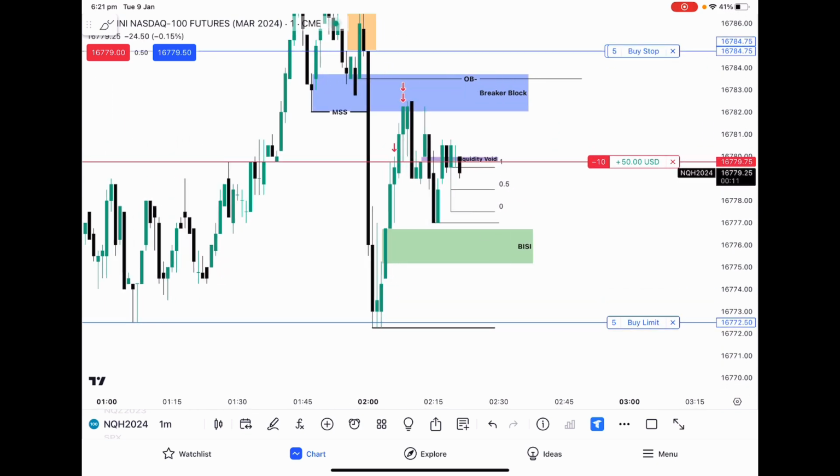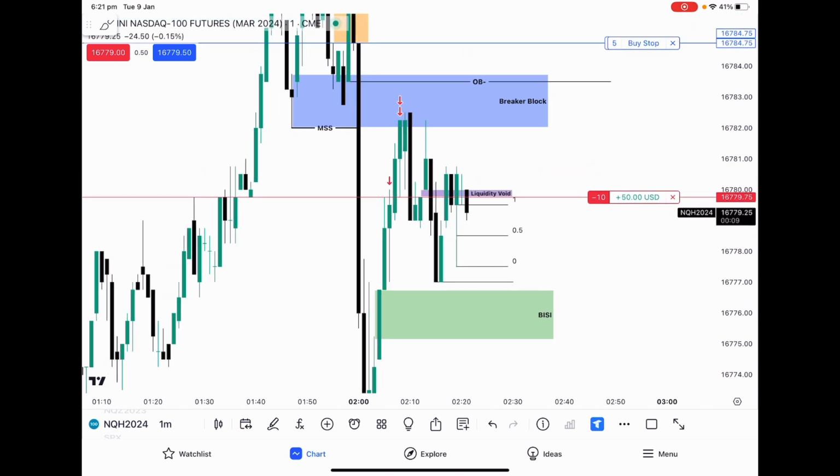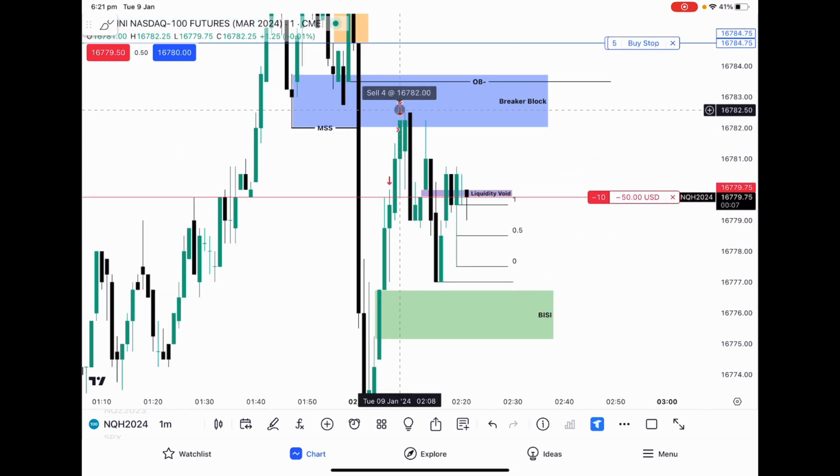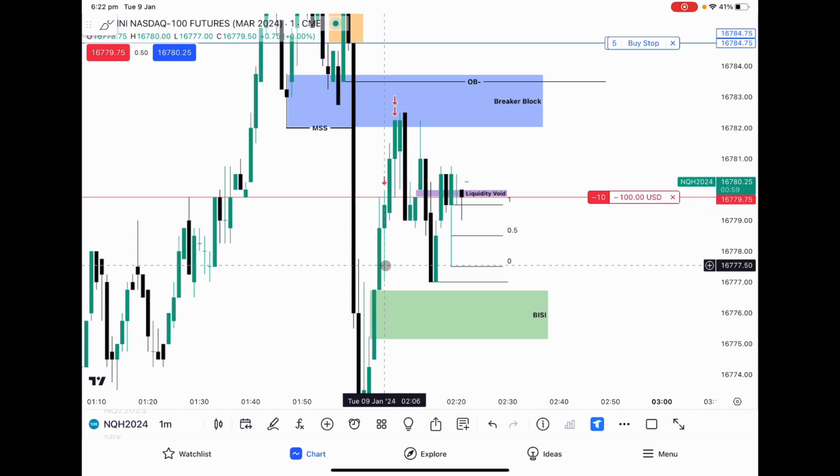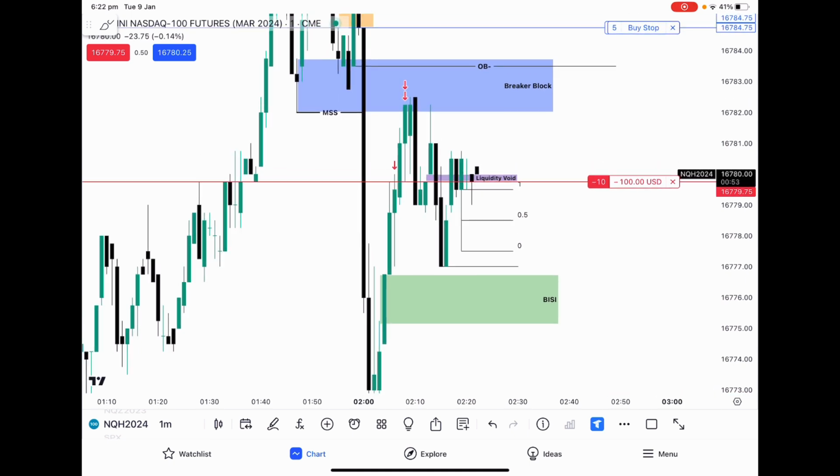So I'm just watching price at the minute. Again, here's my entries. You can see 4 contracts there, 1 contract there. You've got an entry here too. Not the best. Of course, could have got a better entry. I just wanted to make sure I got in the move. So there's 2 lots of 5 contracts in this position.